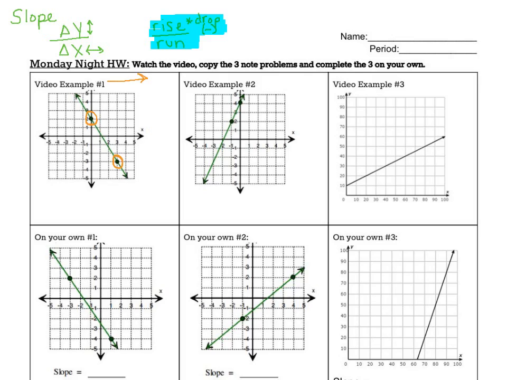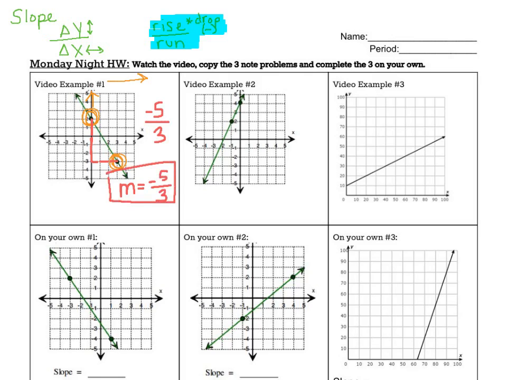When we do this, we are going to first think of rise or drop. To get from our first point, right here, to our second point, we cannot go up. That's not really going to help us. So we have to go down, and going down means that we are going to drop. So I'm going to put a negative. We go down 1, 2, 3, 4, 5, down 5. Now I need to run, so I drop 5 and run 1, 2, 3. Run 3. Remember, slope is m, so we can write that m, or slope, is -5/3. And that is our answer.